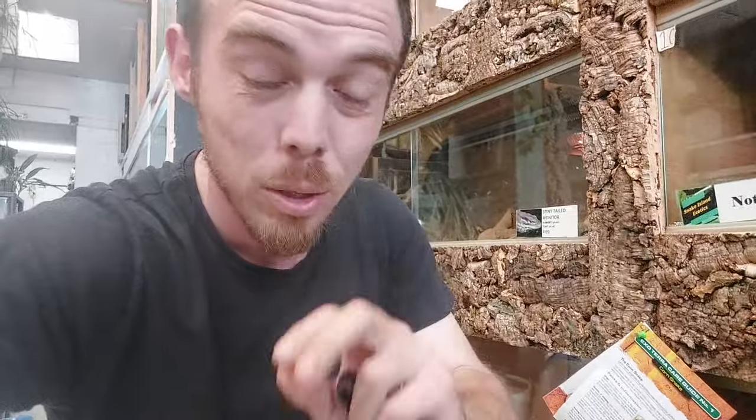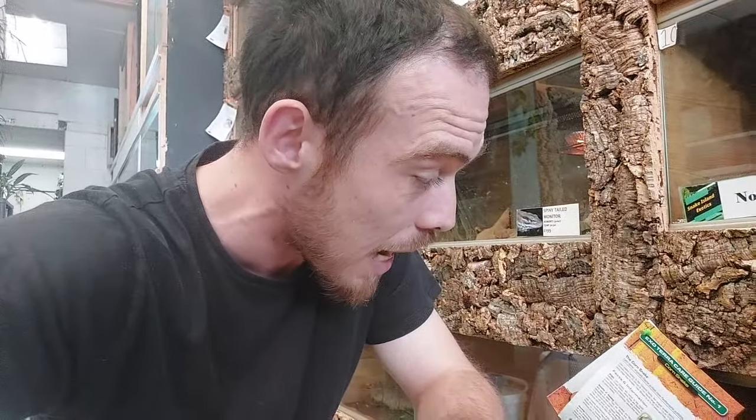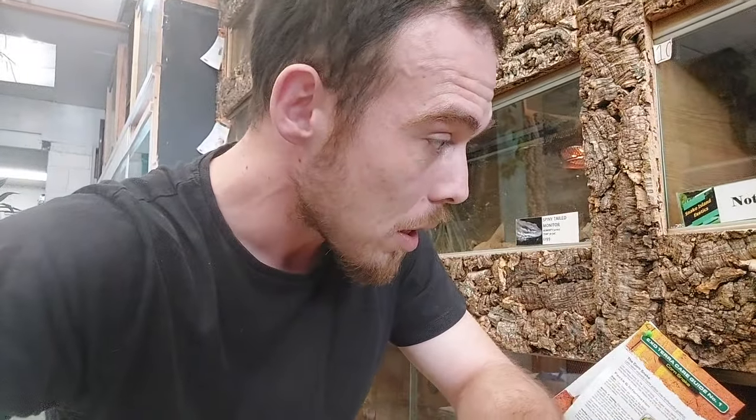Also, it has not fed for 4 weeks. I did manage to feed it yesterday with a pinky. I'll show you exactly what I did, and it fed on its own. Well, I plonked it in its mouth and then just let him sit there and he ate it. We're going to do the same thing today because it's so skinny, it's so small, it's going to have to be little and often with the food to get its stomach back going. So it did have a little tiny pinky yesterday. We're going to go with a slightly bigger pinky today. See how we get on.